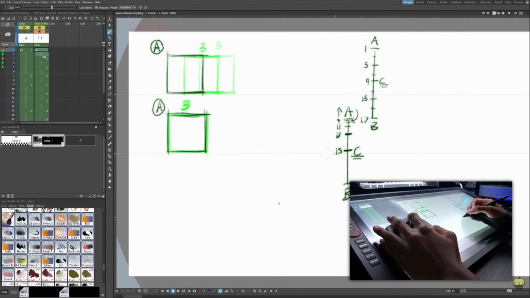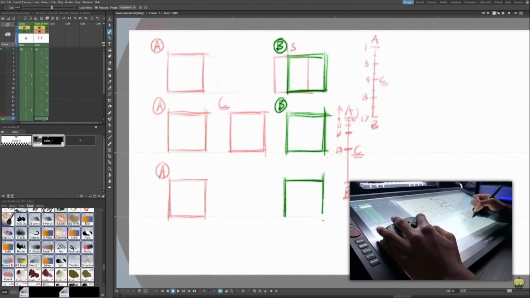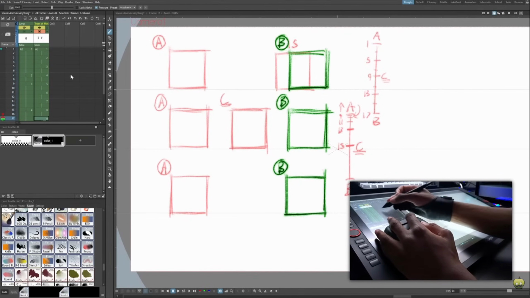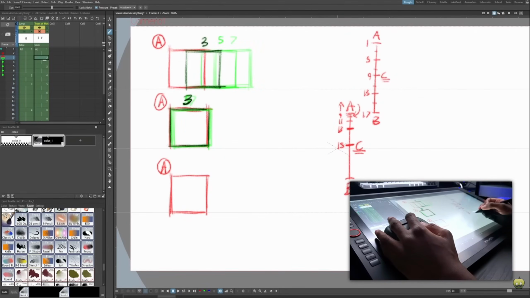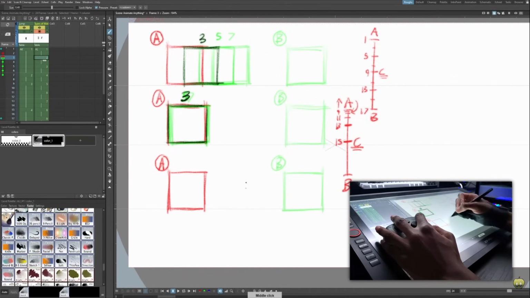Next up is the ease out. So we're gonna do the same thing by drawing on our keyframes first. An ease out is the opposite of an ease in. So that means we're going to reach the breakdown frame on the second drawing instead of the second to last drawing. So that's going to fall on frame 3 for us. Reference B, and let's draw the breakdown in the middle between A and B, but on the second drawing.